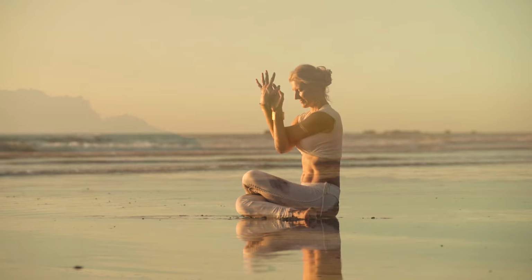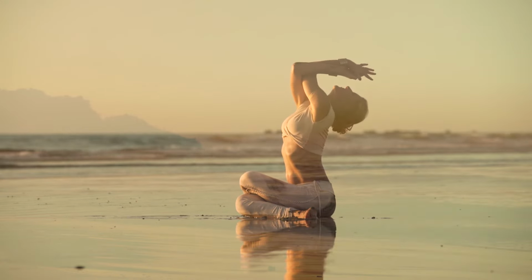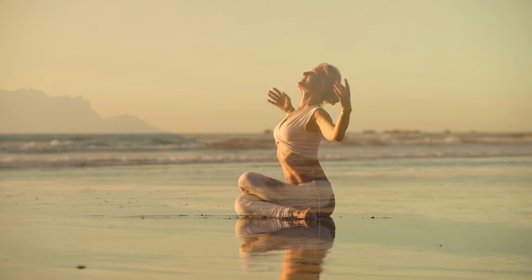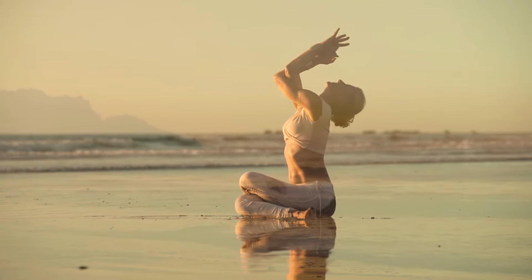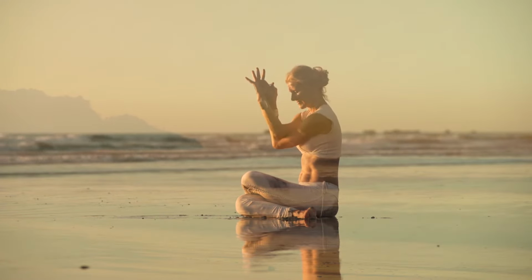Inhale, rising, spinning your hands towards the left. Exhale, bowing back to center. Inhale, extending back, and exhale, releasing, freeing your arms into Prana Mudra. And exhale, changing arms. Inhale, extending up. Exhale, bowing inward.